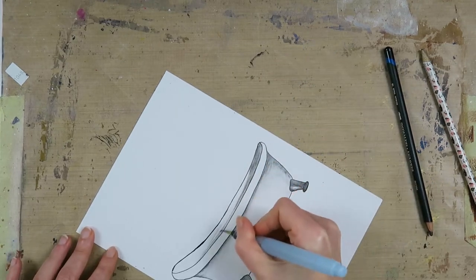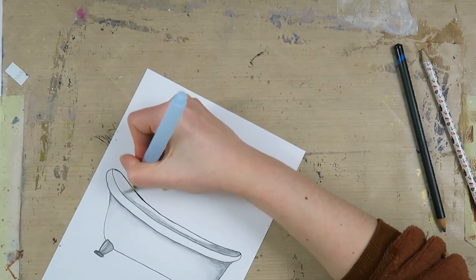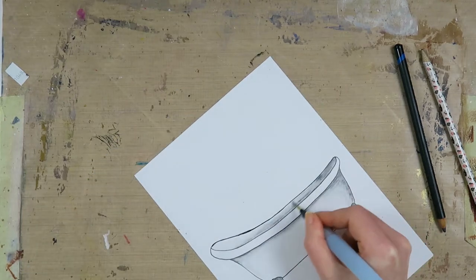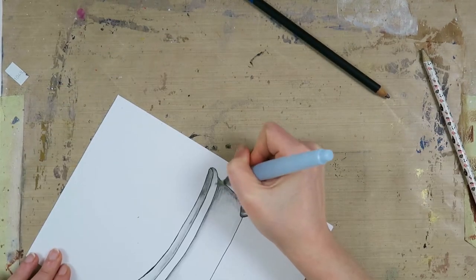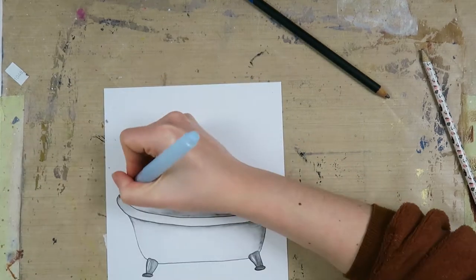So I drew out the bathtub, and now I outlined it with my Faber-Castell Pitt artist pen, and now I'm using some Derwent sketch wash pencils to add some shading. I really enjoyed using these pencils, or this pencil, to do my shading, so that was really, really cool.